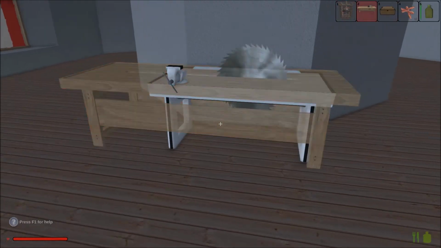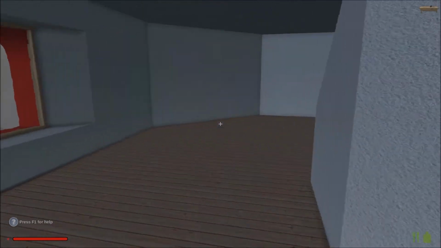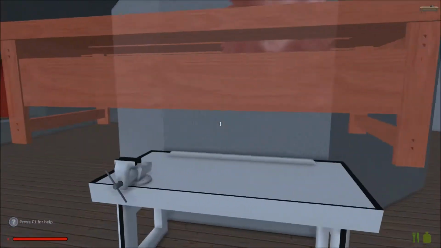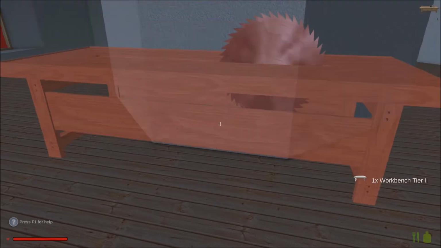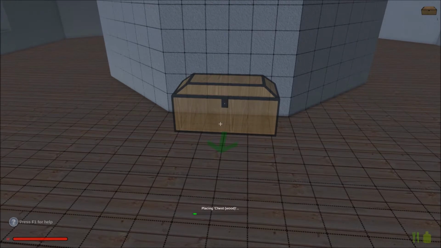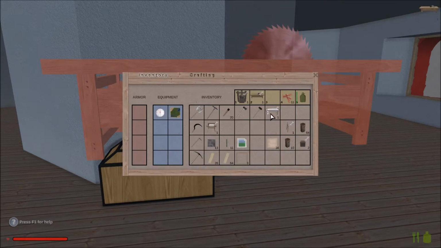I want to place our saw bench because we're going to need that for furniture. So we'll place our saw bench. I might move these things around eventually anyway. What I might do actually, I will put our chest there. That is what I think is probably best, is to place our chest there. There we go.